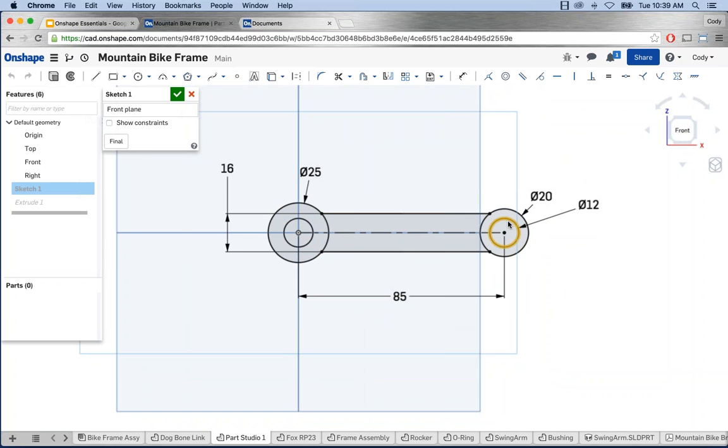Another important thing I want to point out is, unlike a lot of traditional CAD applications, you don't have to trim sketches or worry about having one closed contour. With Onshape, you can extrude the entire sketch, even if there are multiple overlapping contours. It automatically determines the contour you want to use, but you can also go in and change that and extrude any piece of the sketch.